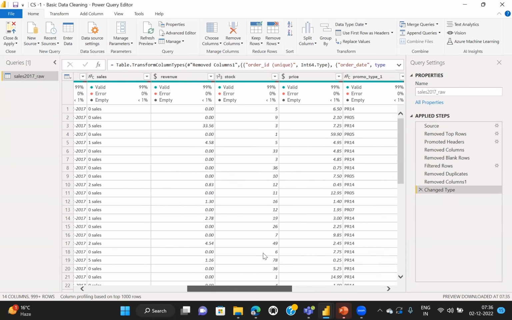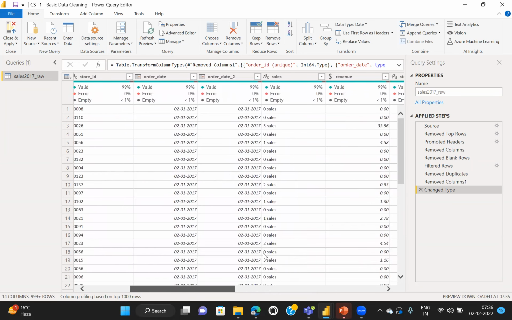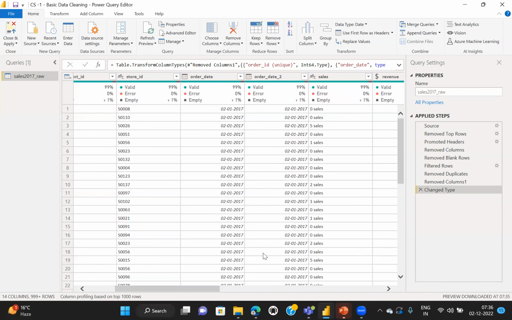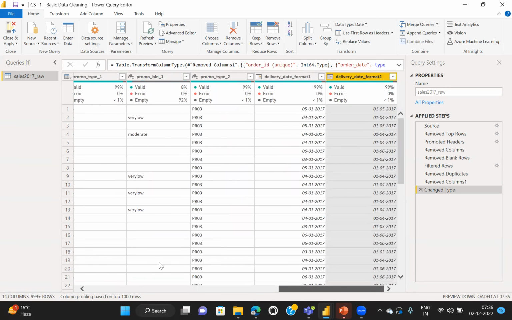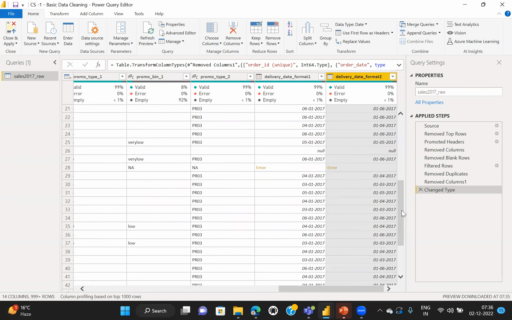And also there is some issues. There will be some error with that. See here, day, then month, then year. Fine, and you can see in this data set that there are some errors. See, errors are there. Errors are there, and this is not yet reflecting here.